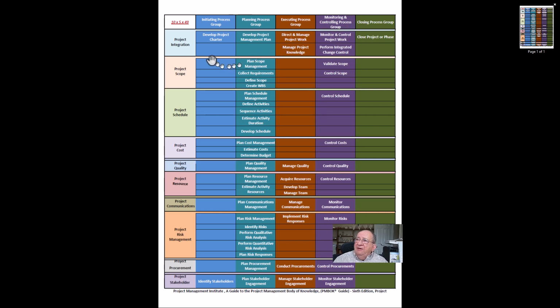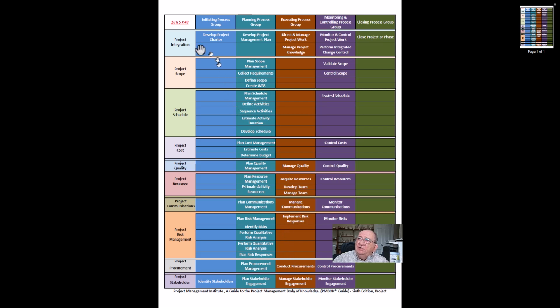We also have 10 knowledge areas: integration, scope, schedule, cost, quality, resources, communications, risk, procurement, and stakeholder. We have internal to this framework 49 different processes. We use these processes in our project to help us accomplish the objectives of the project.